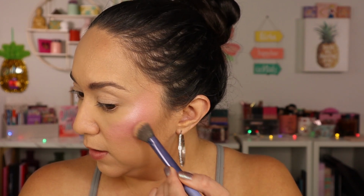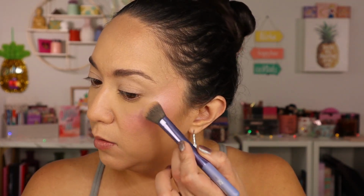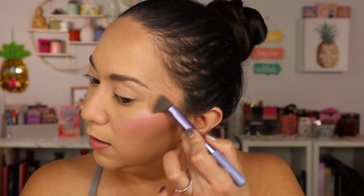So now I'm gonna put on the Athena highlighter that's on the same side. I'm loving the names, the Greek mythology names. I'm feeling it. So I'm just taking this Kaleidos brush and I'm putting that right there. Oh, it's a really pearlized pink. I feel like it's leaning a little bit on the cool silvery pink side, which makes sense. This seems to be her kind of highlighter. It's very smooth. Doesn't seem to be enhancing texture, and it's very reflective. It's giving a lot of glow. I think that's pretty, and I could totally pull that off as a highlighter. It's not too light. It's not too icy, which I appreciate.